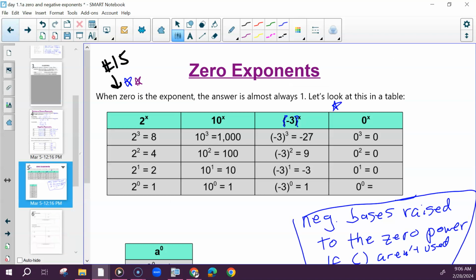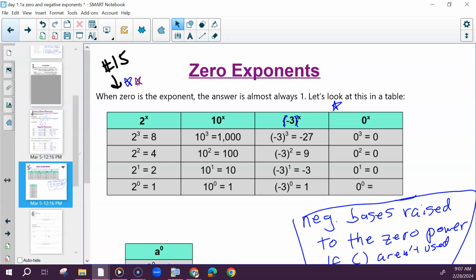Alright, now we're going to talk about 0 exponents. So the rule for 0 exponents is up here. When 0 is the exponent, the answer is almost always 1. I'm just going to talk about some special cases. So, in general, if I had 2 as some base, and I made x my exponent, and I start putting in random numbers. Well, I know anything to the first power is really itself, so 2 to the first would be 2, we know 2 squared is 4, 2 to the third is 8. In this pattern, I'm dividing each one by 2, so it would make sense that 2 to the 0 would be 1.